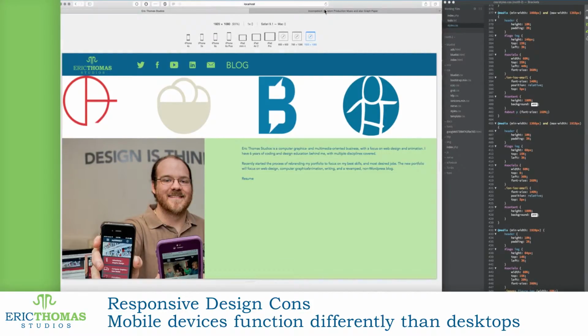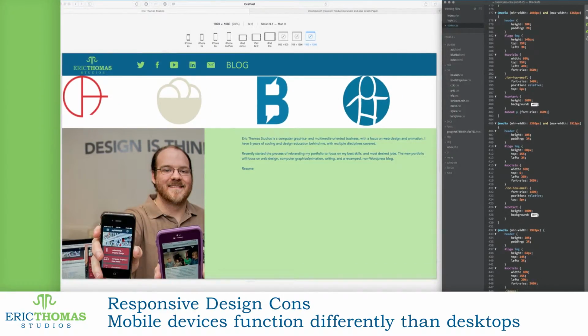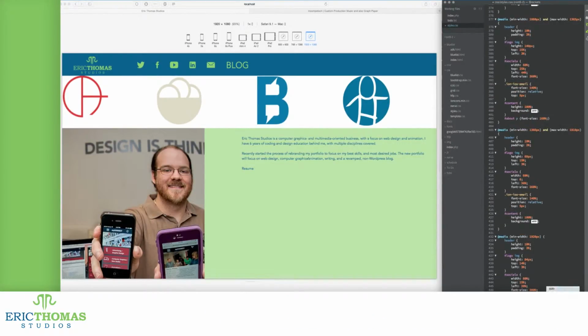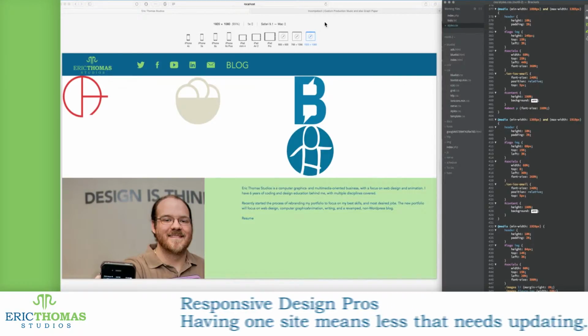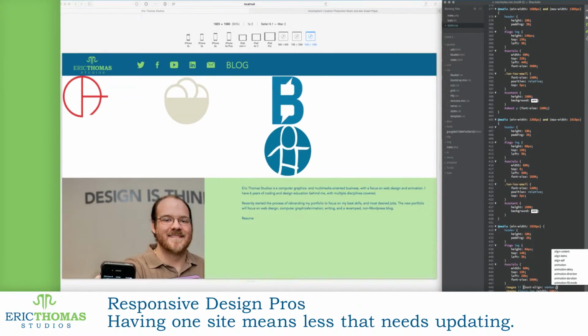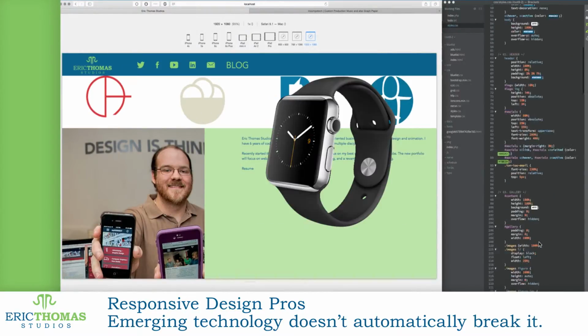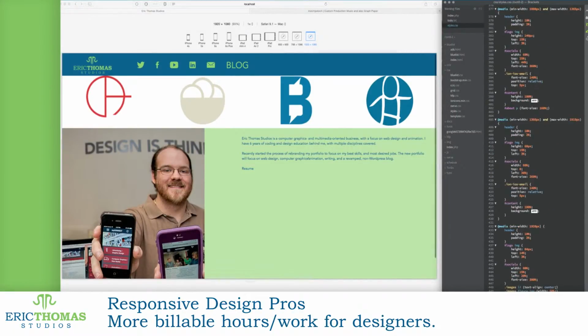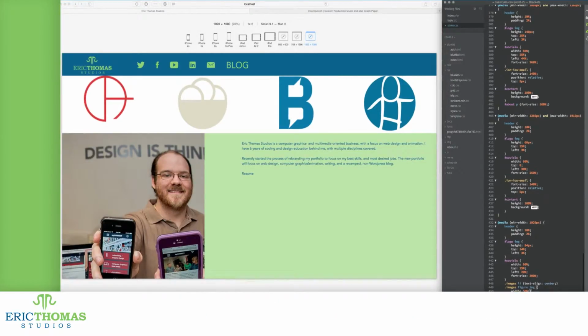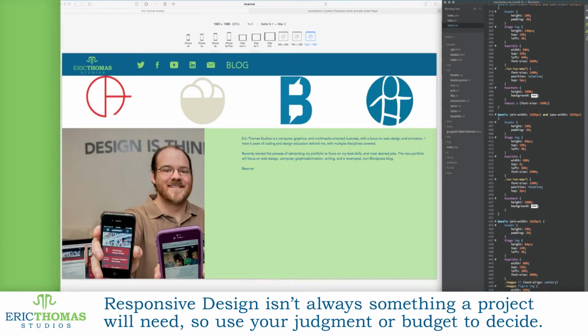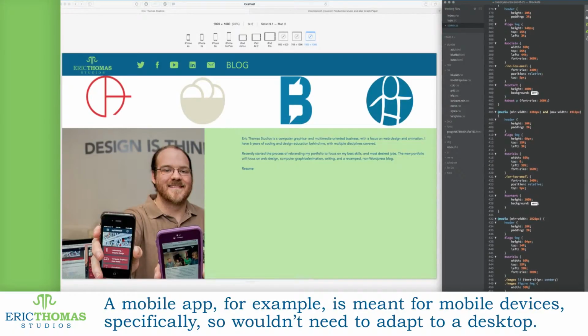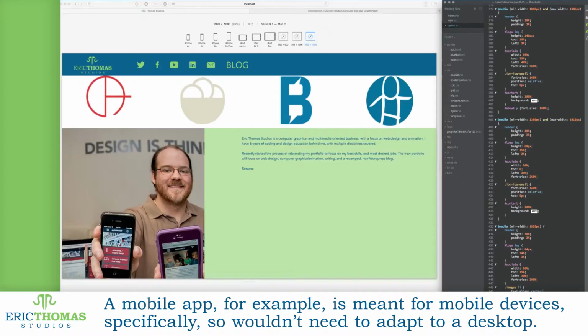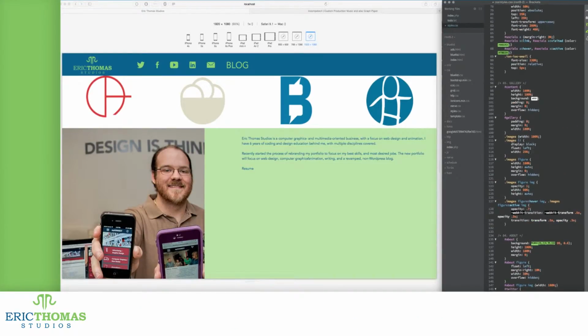There's also the issue that if you're focused on the user experience, mobile devices have different features than a desktop, so they require even more work to make something truly ideal for everyone. On the plus side, when done well, a responsive site gives you only one site to work with, and there's some level of future-proofing for new, smaller devices such as an iWatch, or now we even have fridge monitors. And from a pure business standpoint, it might be more tedious and time-consuming, but that also means more billables for you, the designer, if you have the right business strategy. All that said, there are times where a responsive site's not going to be needed, such as if you're doing an HTML5 mobile app, so it's up to you as the designer, or up to your client's budget, to make the call.